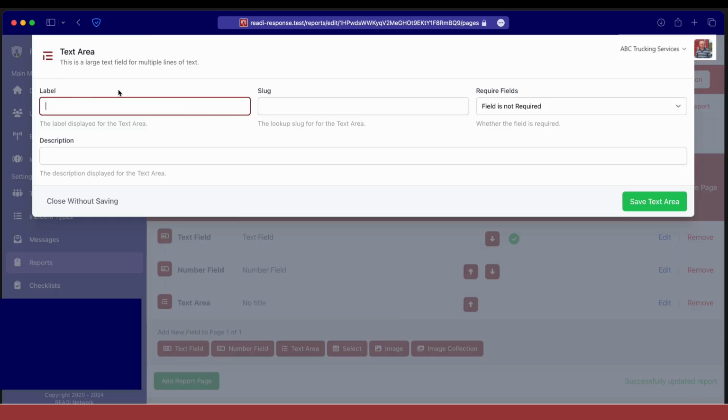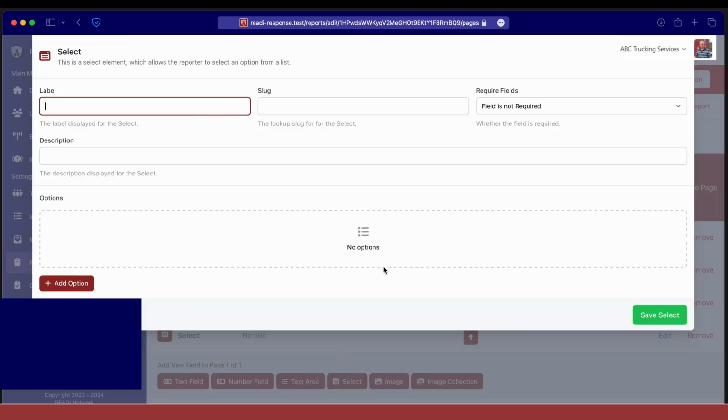A text area is a field of multiple lines. This can be used to collect descriptions, quotes, or any other data in the form of sentences and paragraphs. A select creates a drop-down menu for the user. You can set what values are available using the form.